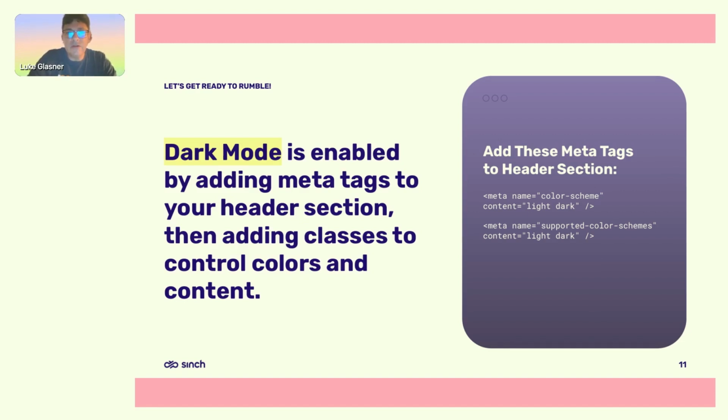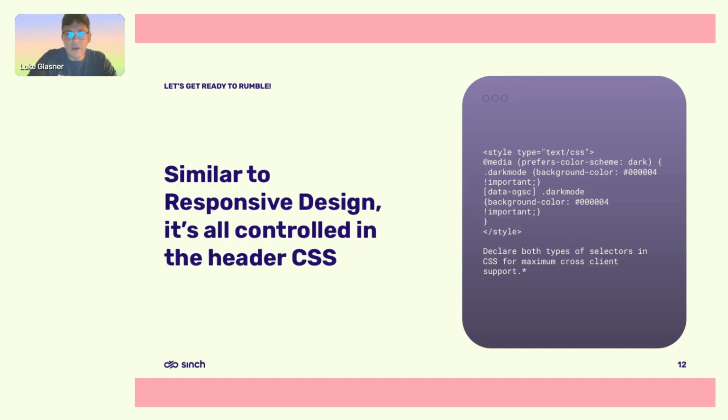This shows the two supported color schemes that you can use. And like I said, it is all controlled in the header CSS. So we're going to define the classes just like you would for, hey, I have an image that goes to full width and responsive. I can also define these are my font colors, just like doing responsive, but it does go in its own section. So you might see the media query starts out with the preferences for dark and light mode, and then you put in your styles for how you want it to do it.